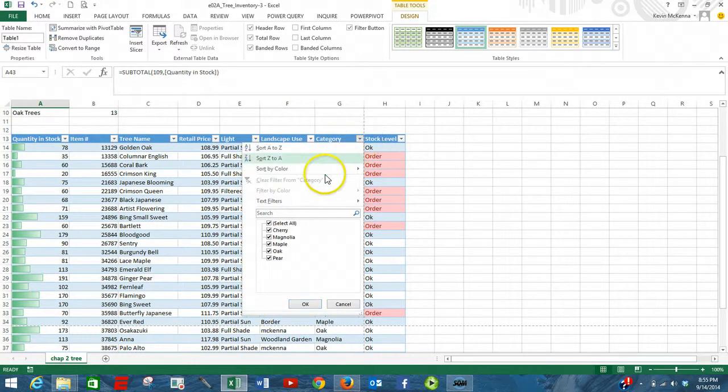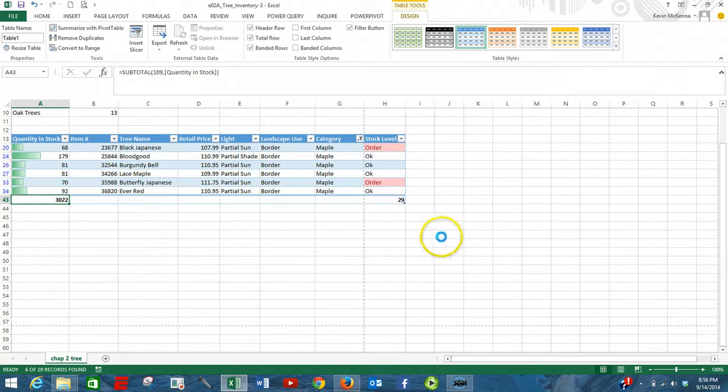Category. Select all. Remove all my checks. Click on Maple. Click on OK. Quantity in stock, 571. 6 trees.